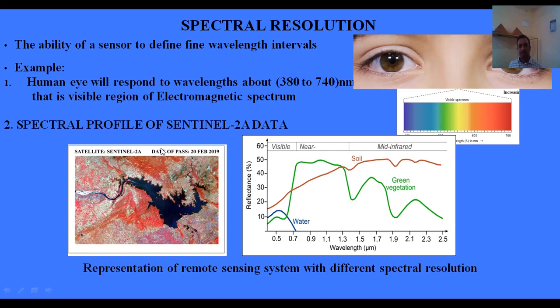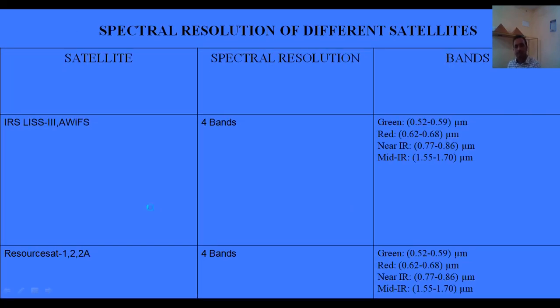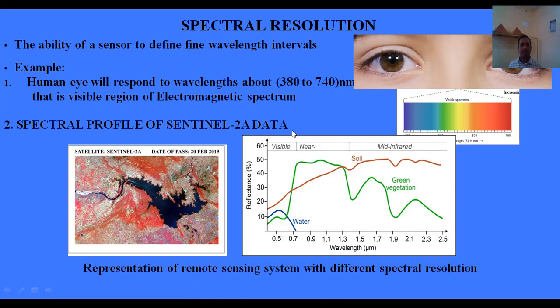Why? Because when sunlight, violet, indigo, blue, green, yellow, orange, red, is incident on the forest, only red is reflected more. The remaining rays are absorbed by the trees due to the chlorophyll content in the leaves. Due to the chlorophyll content in the leaves, the infrared region is reflected more. Then soil also reflects in the middle infrared. So this is the soil, with some reddish color and some barren land like that. So this is the spectral reflectance.